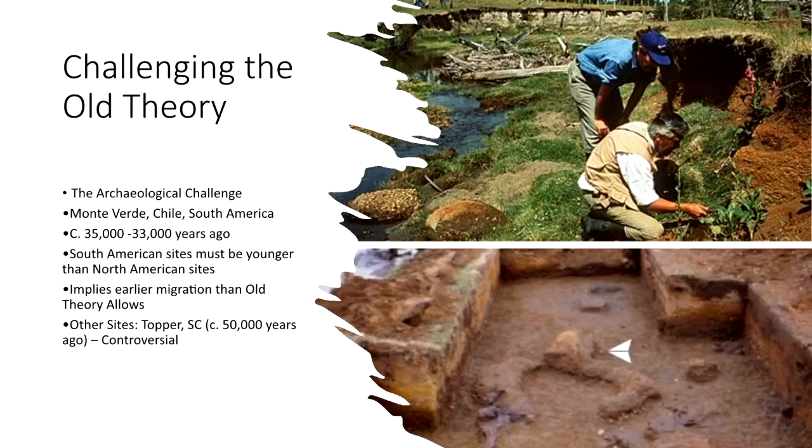Now, in some cases, the archaeologists have said, you haven't found a human artifact. You've simply found some tools. You haven't found evidence of a human campfire. You just found evidence of a natural fire with a lightning strike. So there are still archaeologists challenging the nature of these artifacts, but I would say that's become a minority view as well. It's looking very much like the date of human migration predates the time frame made possible by the land bridge as posited by the old theory.